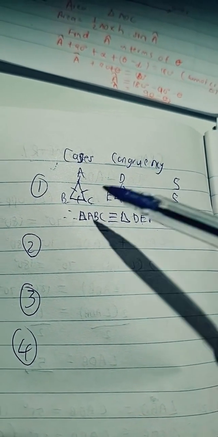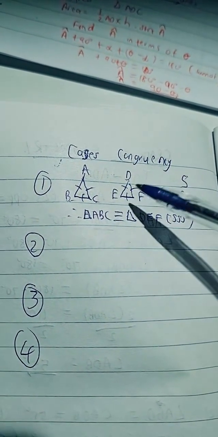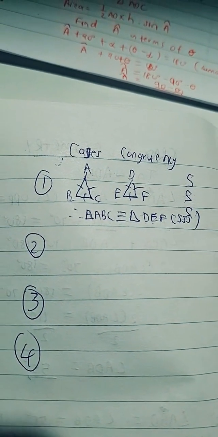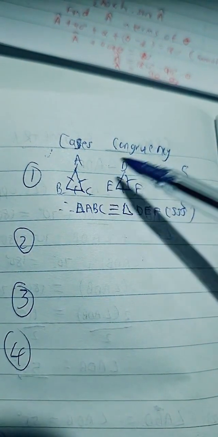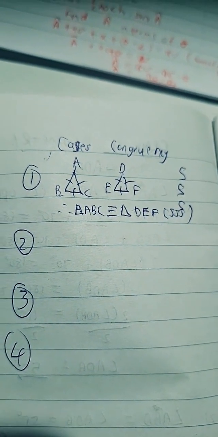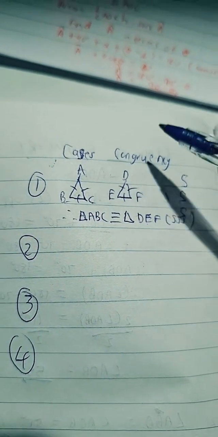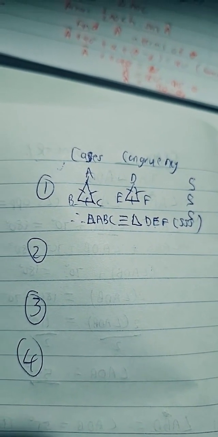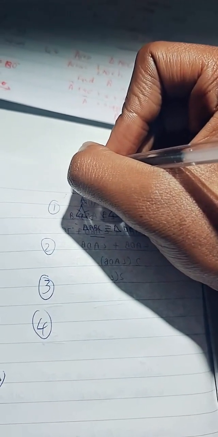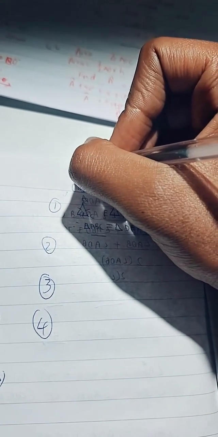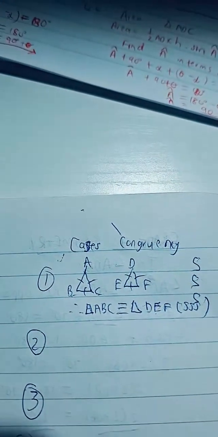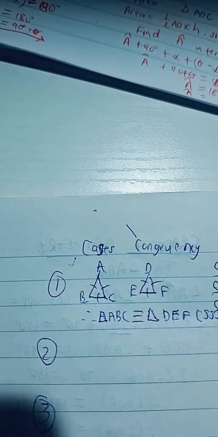So whenever you want to prove the congruency of two triangles, it is usually preceded by statements that lead us to understanding that, because of these statements, we can then conclude that the two triangles are congruent. What does the word congruent actually mean? It's when you have identical things. Two identical things are referred to as being congruent.